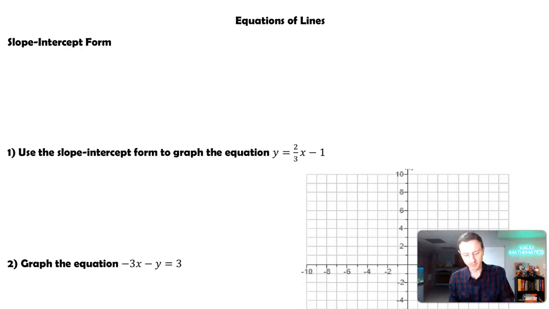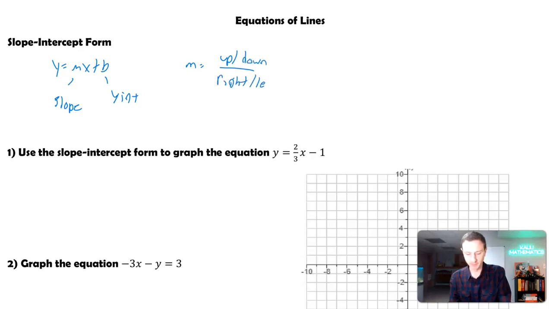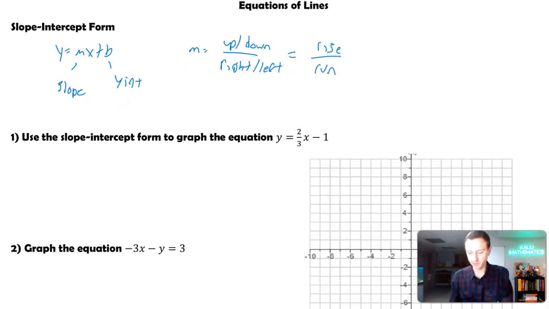So slope-intercept form is the form of y equals mx plus b, where m is the slope and b is the y-intercept. So when we go to graph, the y-intercept being the b value is going to be our starting point, and then our slope indicates our movement from there. So the slope is the up and down movement over your right to left movement, your rise over run, change in vertical distance over the change in horizontal distance. So there's a lot of different ways that we can identify slope and understand slope. So let's just jump into some examples.